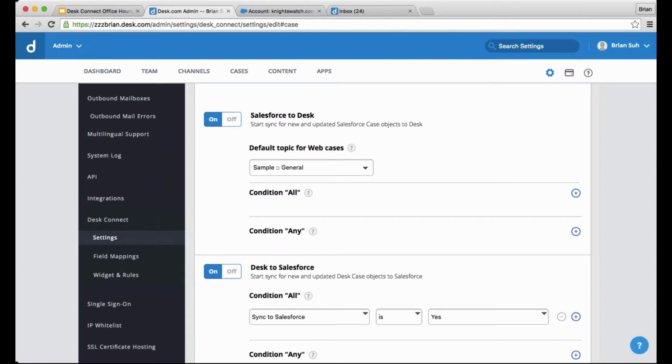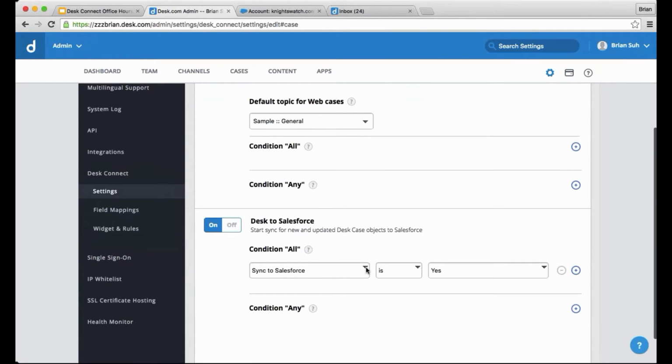I've set this up already: we're going to set up a custom field, and I've named that custom field Sync to Salesforce. And I said, when this custom field is yes, then and only then will the Desk case sync over to Salesforce.